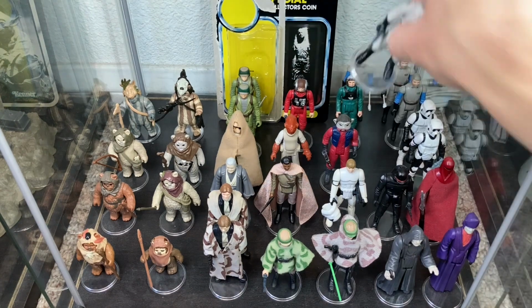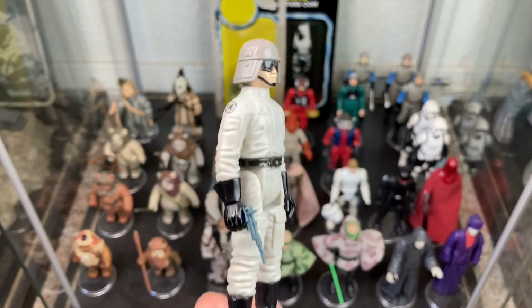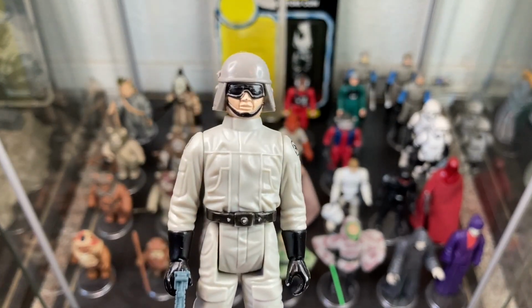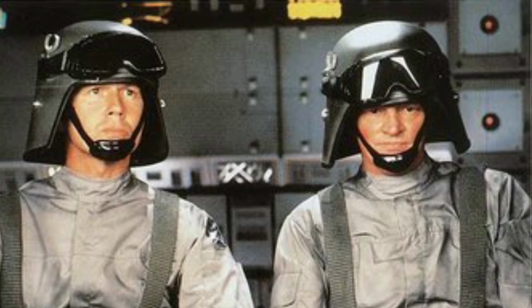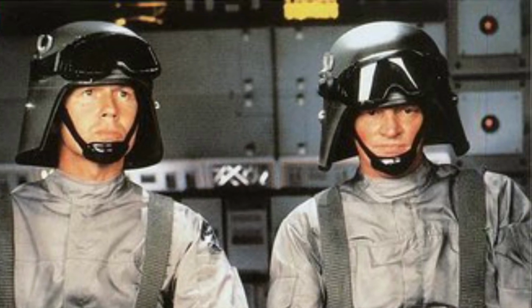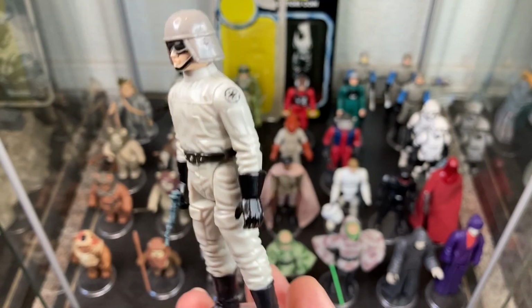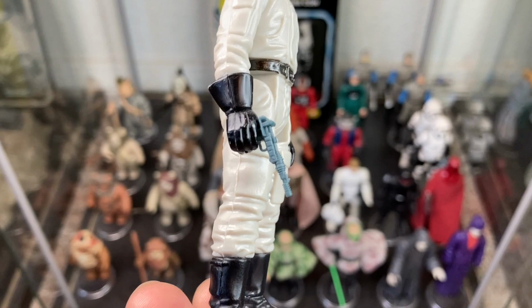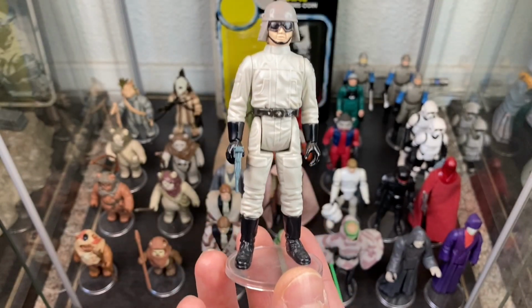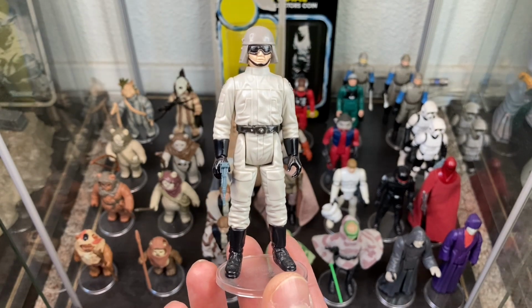And now moving down into the Return of the Jedi Imperial lineup, we have the AT-ST Driver, which was released in 1984 by Kenner. It's a great figure. The two chaps, the one on the left I do believe is Richard Marquand, the director of Return of the Jedi. I could be mistaken. But this likeness of what we saw in the film is pretty awesome. I mean, really nice. He does come packing an Endor blaster. And the figure all around, he screams Imperial. I mean, he is an AT-ST driver.